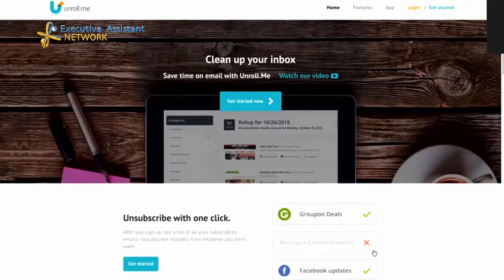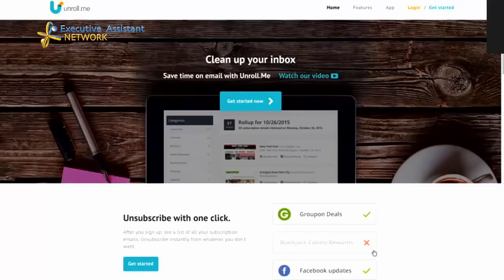And who gave them permission when you bought something to send you 50 emails afterwards? Unroll Me allows you to quickly unsubscribe or batch handle emails as they come in. So you can unsubscribe with a single click. You don't have to go to a web page and confirm and give them a reason why. A single click will unsubscribe you from those emails. Also, maybe there's some you want to keep, but you would like them in a batch form. They can roll them up together and show you all the messages from Groupon in a week or a month.